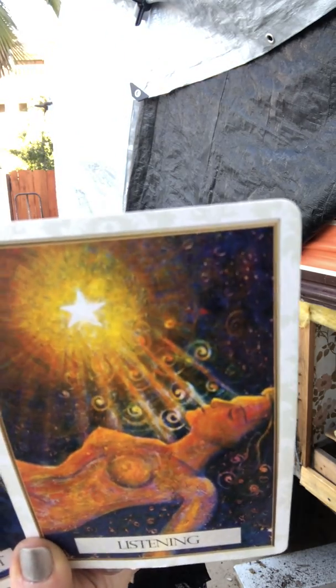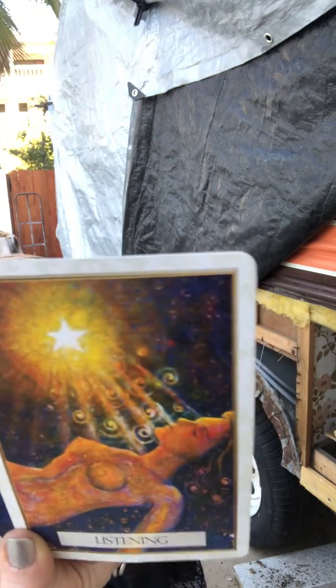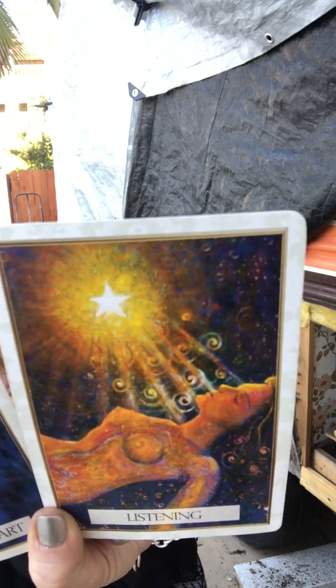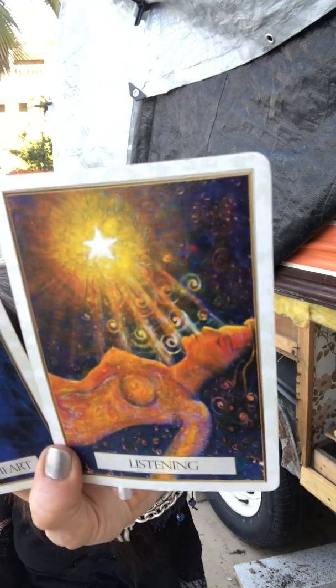It could be that you're going to receive a message from one who passed into spirit recently, right? Your low-flying angel. But whatever it is, the message is coming, and it's going to give you information. It's going to shed light on something that you have not been able to figure out, that you've not been able to understand. It's very important to you. So over the coming days, you're supposed to relax, spend as much time as you can outside doing whatever you need to do, sweeping your deck, walking, working on your little trailer.